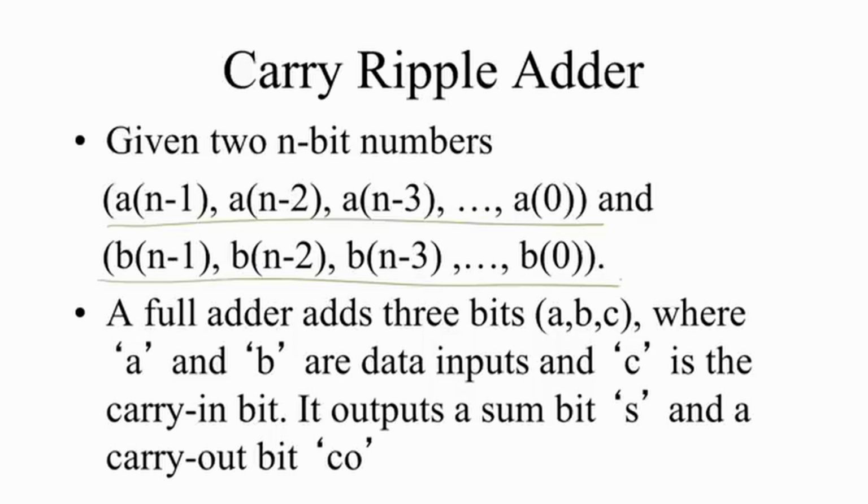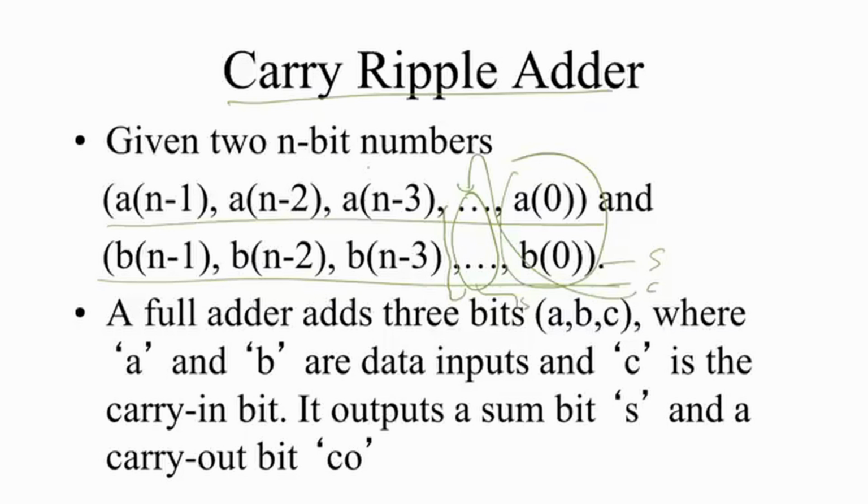The first thing we will do is construct a carry ripple adder. What is a carry ripple adder? In a few minutes I will finish that, because we have learnt it in the previous course. A carry ripple adder mimics the way we actually do addition. First we add a0 and b0, and we get a sum bit and a carry bit. That carry bit we take to the next stage, we add that carry bit, a1 and b1, and that gives another sum bit and another carry bit, which I take on, and so forth. So this is carry ripple addition.